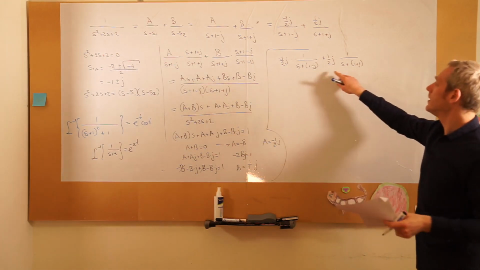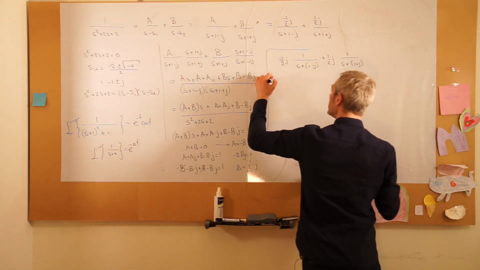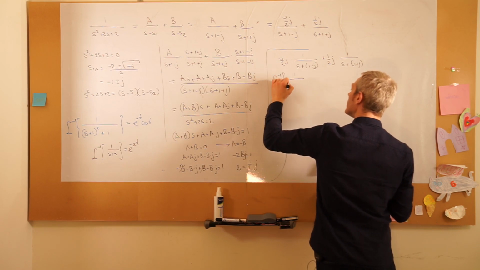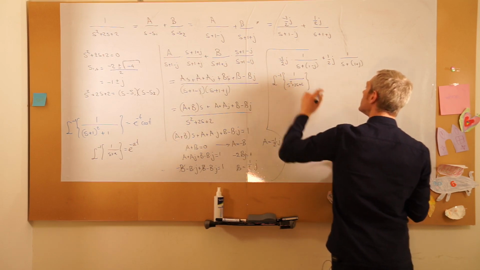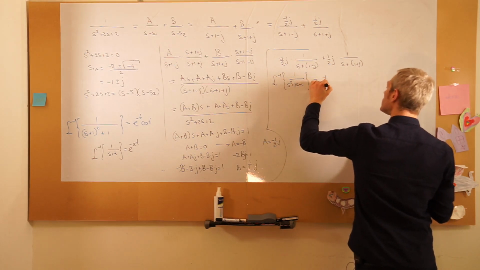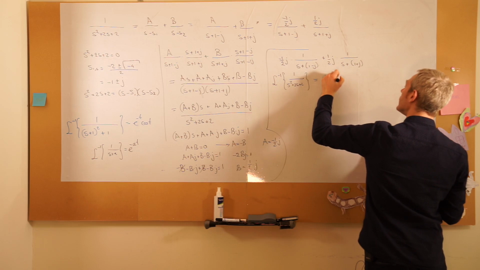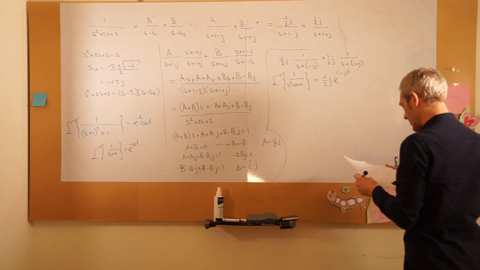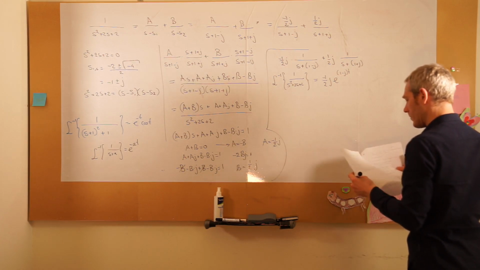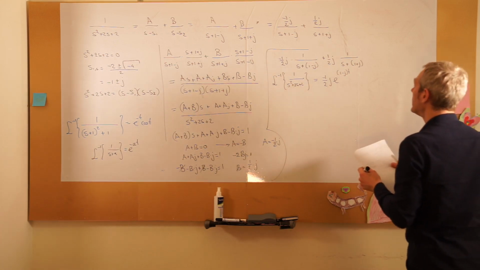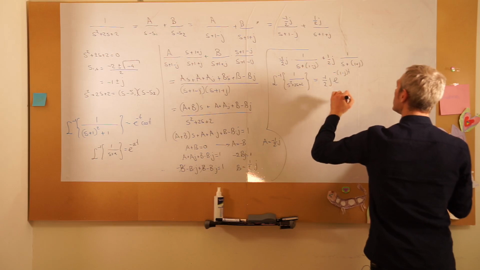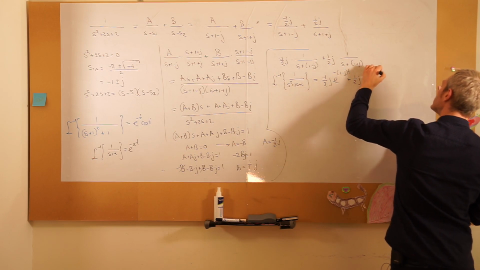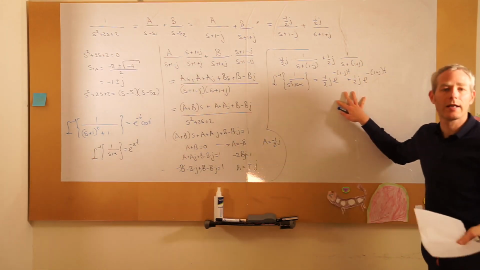And here I can take the two Laplace inverses. So the Laplace inverse of our original expression, 1 over s squared plus 2s plus 2, is equal to minus 1/2 j e to the power of minus 1 minus j times t, plus 1/2 times j e to the power of minus 1 plus j times t. And this still doesn't look like a function we can do anything with.